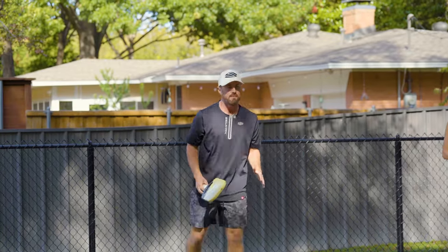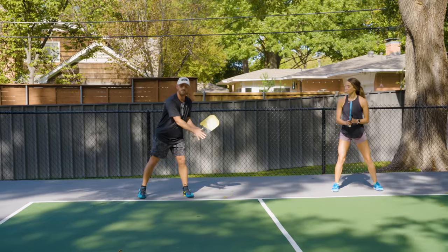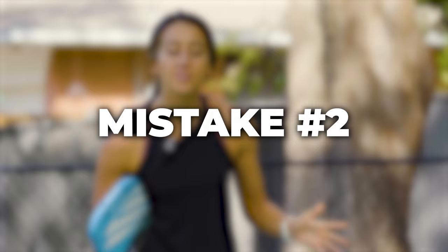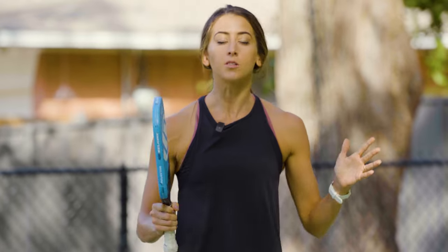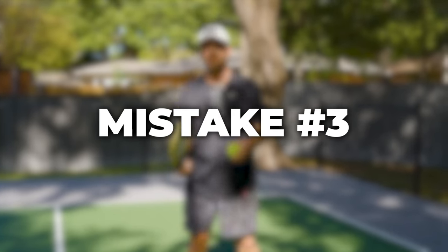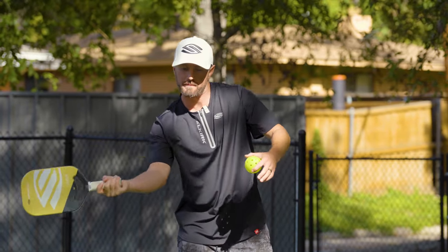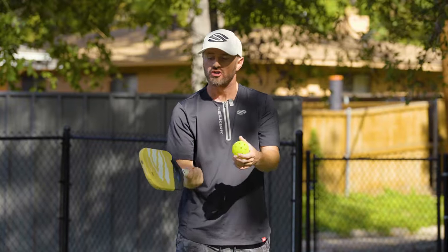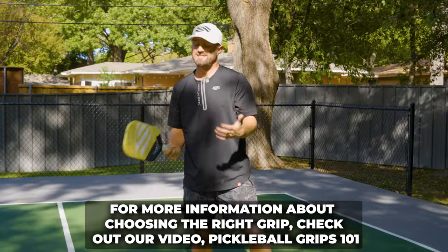Instead, you want to stay back, serve the ball, and make sure you stay behind the line to hit that third shot because the ball must bounce. The next mistake I often see is tennis players having a really big backswing. Pickleball is a lot smaller than tennis, so it's more advantageous to have a short and compact swing because your opponents can't tell what you're doing — a big backswing gets rid of disguise. Another common mistake is holding the paddle with a western grip and attempting to create topspin. However, there are no strings on a pickleball paddle, so often they'll roll the ball into the net. Instead, try starting with more of a continental grip, which will allow you to keep the ball over the net and in the court.